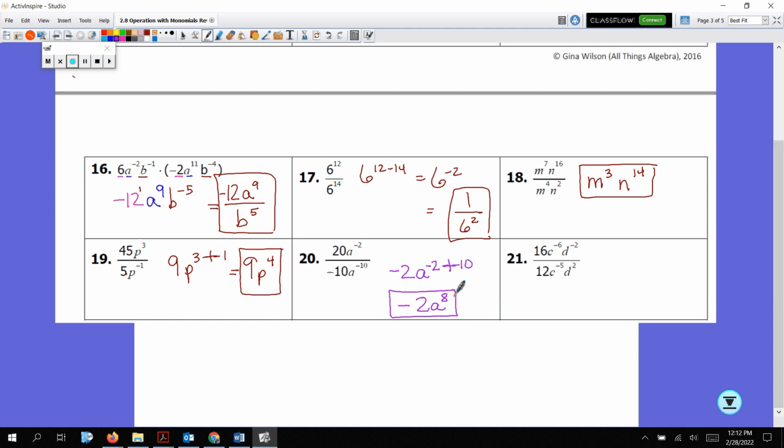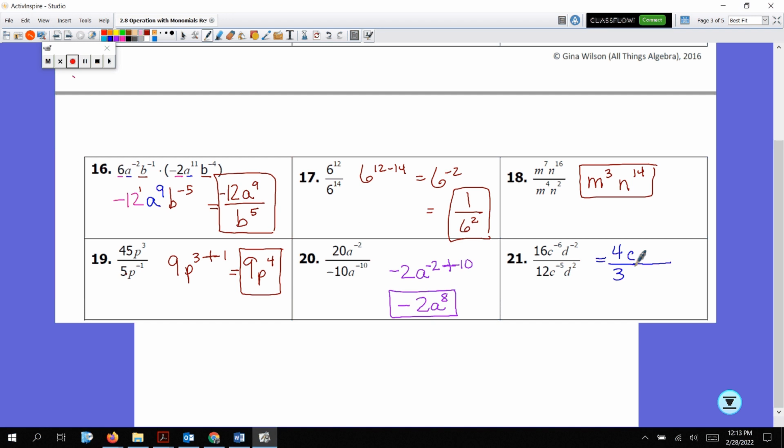Oh, here we go. When you go to divide 16 by 12, you're going to get a decimal, so just keep it in fraction form. You want to reduce 16 over 12. Well, 16 over 12 reduces to 4/3. Then I'm just going to keep all my exponents on the top for now, and then I'll figure them out when I get down there.